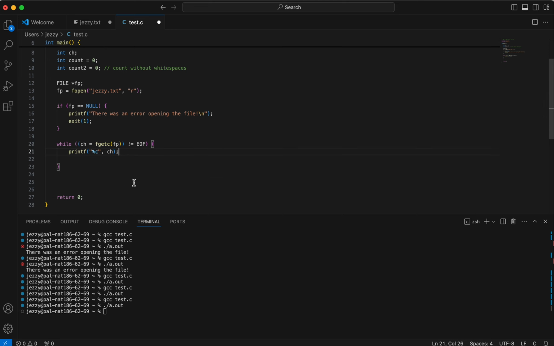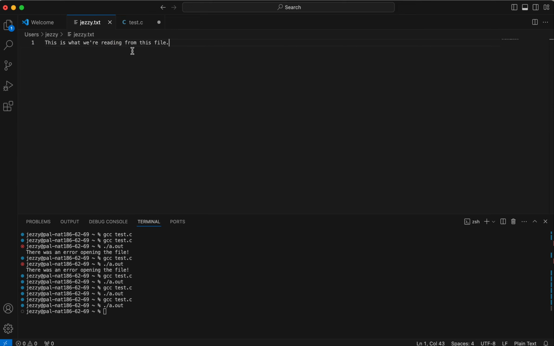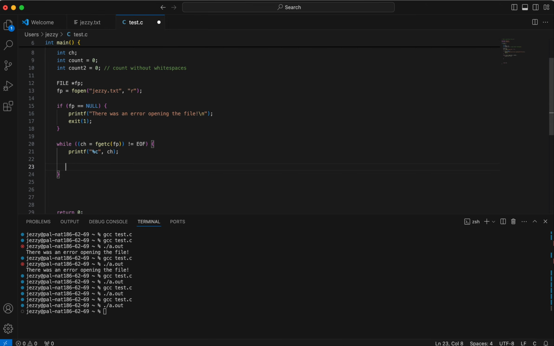Okay, I'm going to need to include a couple more things. So I think I forgot to save the text file, which is why it wasn't printing in the first place. And yeah, there we go. You can see there, it's reading from the file. I was a little confused about what I was doing wrong. In VS Code, you have to save every file that you write. So that's the output. There's no newline character. We're going to write that after.